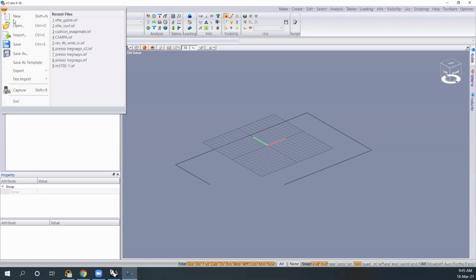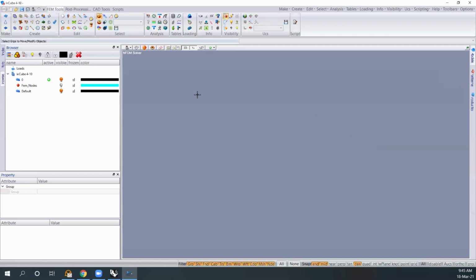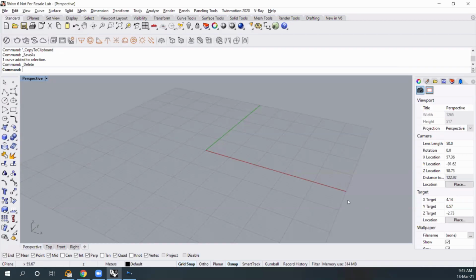So the first thing, start a new job, you choose the method you want to use, and we are ready. Let's start making two examples, one using the force density method and one using the natural force density method. The basic difference between these two techniques, well, we have seen the math behind them, but basically the mathematical model that we see inside X-Cube will be different. Let's start making one. And again, I will start in Rhino.